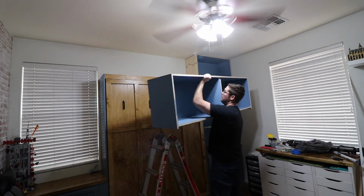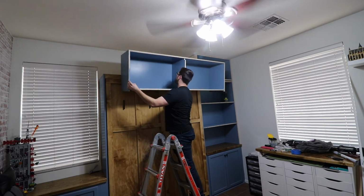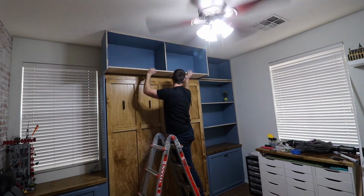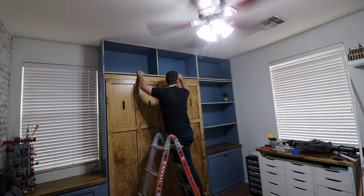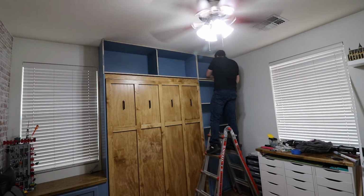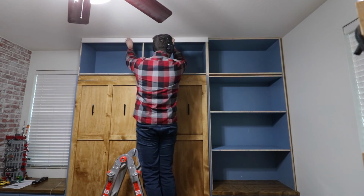For the bookshelf and the upper head storage, I just built them in separate pieces so that they were easier to install and I could just throw them up on there, and then I would cover them in trim later. Once the upper cabinets and the bookshelf were in place and secured to the wall, I was able to follow up with just some basic trim around the edges to make it look like one solid piece.